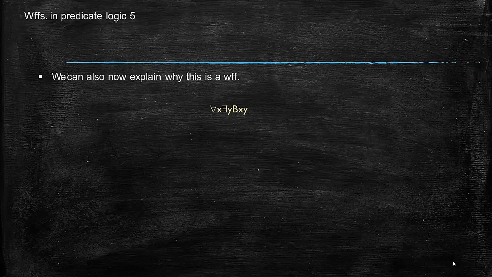So we can also now explain why something like this is a woof. For all x, there exists a y, Bxy. Notice that there are no parentheses here. But these are not, right? So these would have all been temptations for you. So surely there's no intuitions initially that tell you that there's something wrong with that. In fact, your intuitions probably were that surely we need parentheses there or somewhere in an expression like this, but you don't. So why is that? Well, look, the answer is there's no rule that permits you to do it.